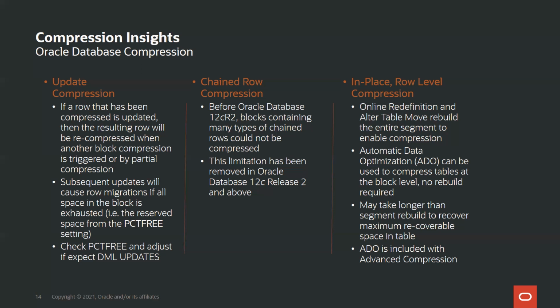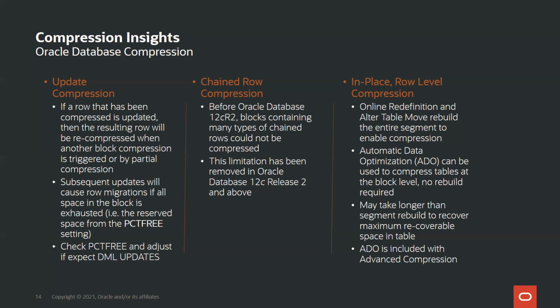And in-place row-level compression. As I mentioned earlier, ADO, and I won't go back through this again, but just to reiterate, when you enable compression, if you don't want the table to be rebuilt and moved, because if you do an online redefinition or alter table move, it's going to rebuild the table, then drop the old one.